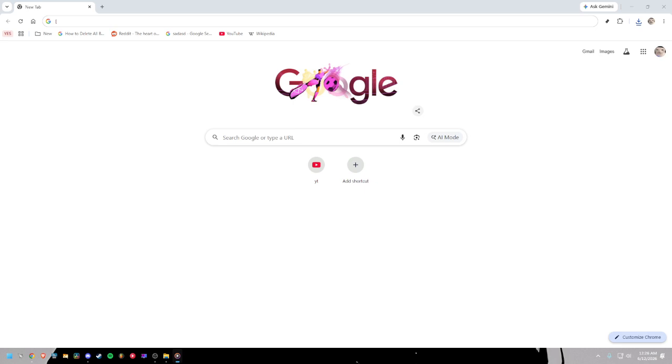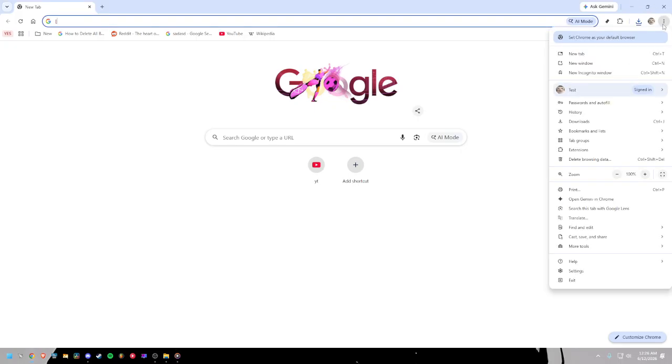In today's video, I am going to teach you how to clear cookies and cache from Google Chrome. Start by opening Google Chrome and looking at the top right corner of the window. You will see the three vertical dots that open the Chrome menu. Click that menu to access more browser options.